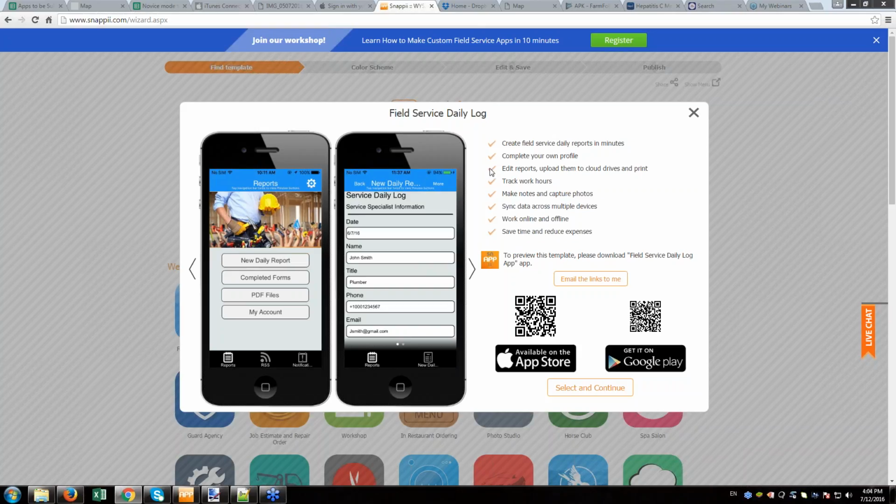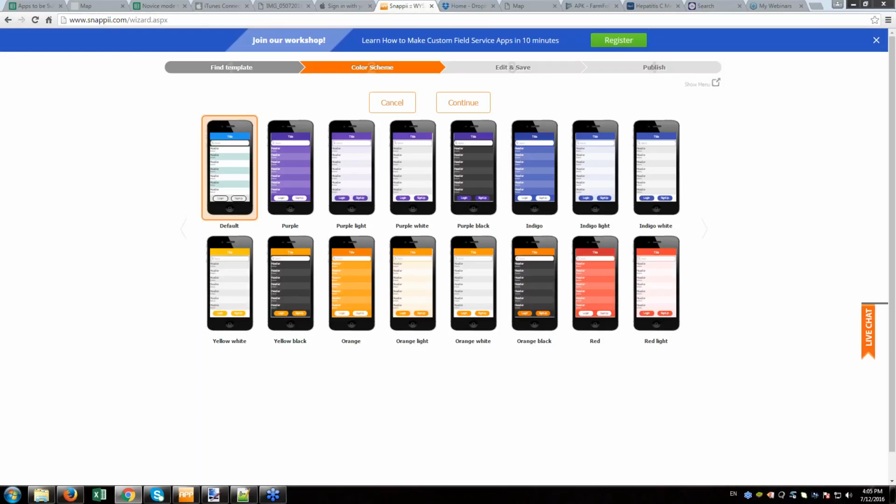Basically, this app allows you to create daily reports in minutes, complete your own profile, edit reports, upload them to cloud drives and print, track working hours, make some notes and capture pictures. A lot of helpful stuff and you can further customize it to meet your needs. I will click select and continue here.